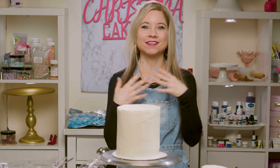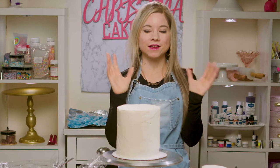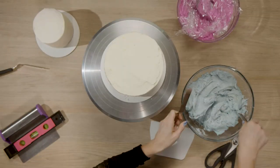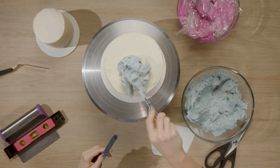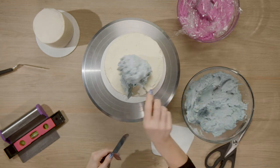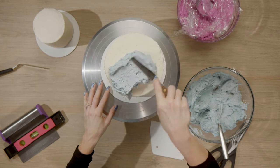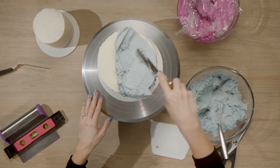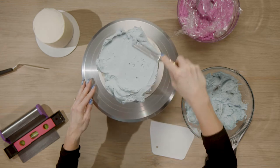Wafer paper ruffles are actually really quick and easy to make. To get started, I'm going to color my cake layers in a really fun color palette. I really like the idea of contrasting colors for this, so for this bottom tier I'm just using some buttercream that I dyed using AmeriColor Wedgewood. Wedgewood is like a beautiful color — it's new to me, normally I just do baby blue, but I found this Wedgewood and I'm super happy with it. I think I'm going to use it in a lot of other cakes.